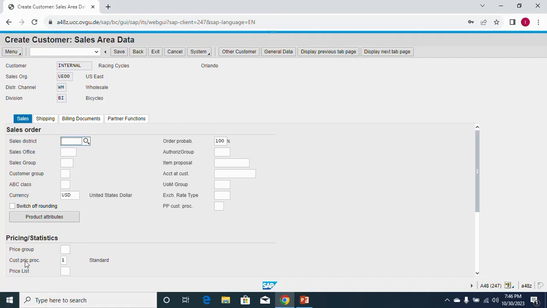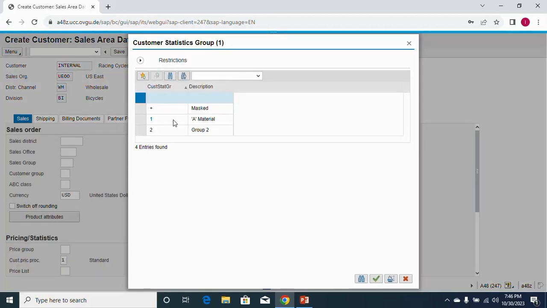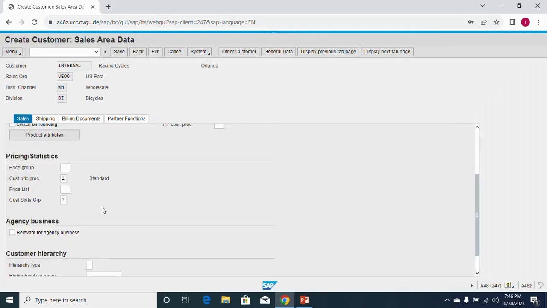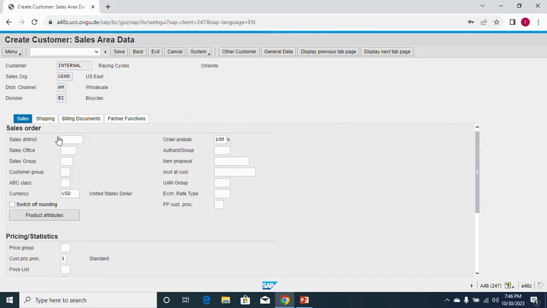Can you see this is cost price process? It says that the pricing is standard, and then for the customer stat group also enter 1. This is the customer stat group. Let's see what 1 means. So 1 means it's like a category of material which we will sell to this customer. Once you enter these three details, go to the shipping tab.